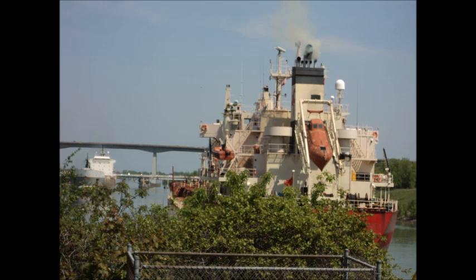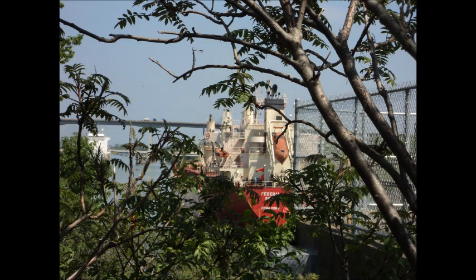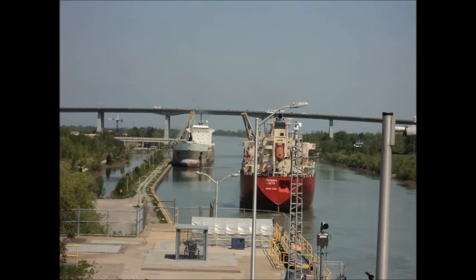Of course, I got some pictures through the sumac trees. I think those are sumac. You can see the Skyway in the background of the ship itself. I know some of those pictures are not so clear and the fence was in the background, but the next picture should be a clear view of the ship drifting off to the side of the Welland Canal to make room for the Federal Cito. You can see them meeting there, and you can see the James Horner bridge is up in the background.